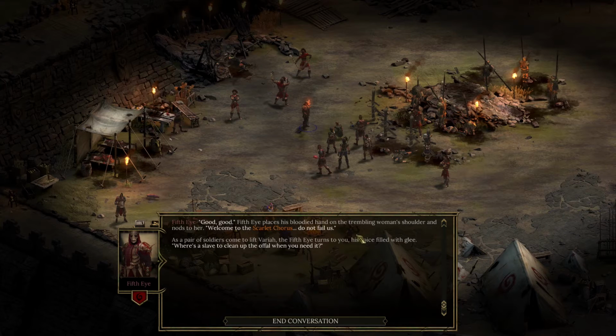Good, good. Vithai places his bloodied hand on the trembling woman's shoulder and nods to her. Welcome to the Scarlet Chorus. Do not fail us. As a pair of soldiers come to lift Farah, the Fifth Eye turns to you, his voice filled with glee. Where's a slave to clean up the offal when you need one?